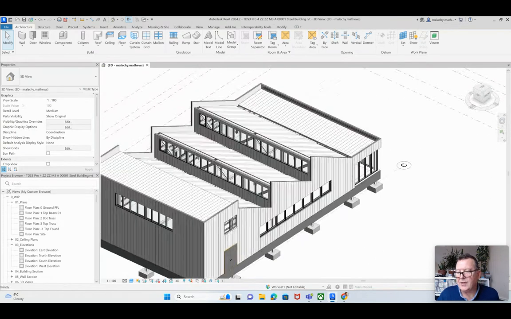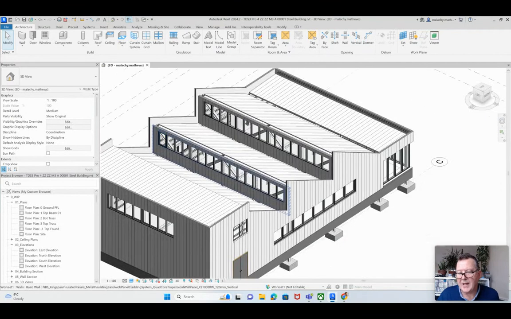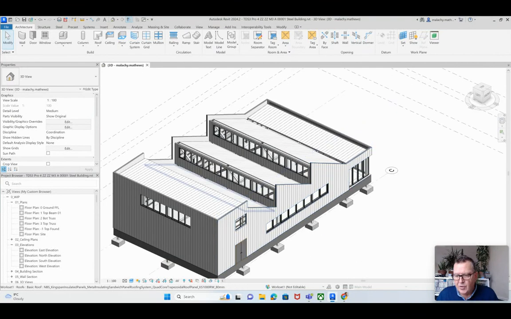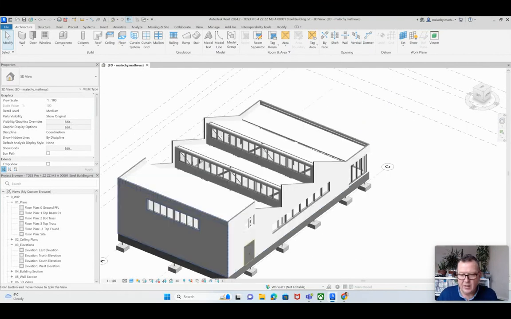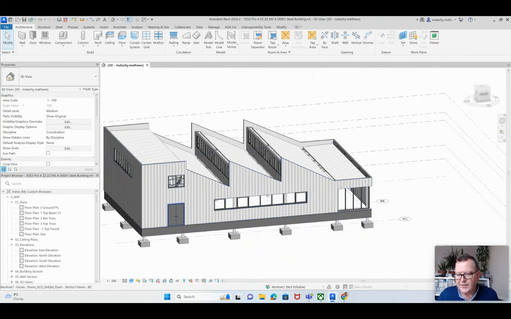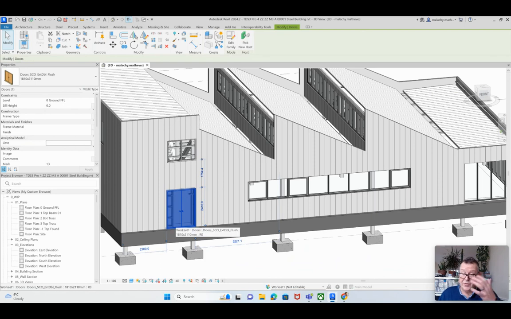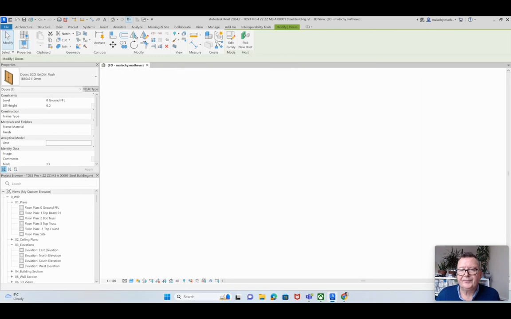Now, if you come across here, I've got my glazing in here as well. And you can see I've substituted out, put a window in there, which is necessary to get access perhaps to clean the gutters that we're going to do. And I've done it over here, and the other side, I've done it there as well. The other thing on the outside here that you notice that I've done is these are just the standard doors. I don't have a specific warehouse door or fire door in this case.